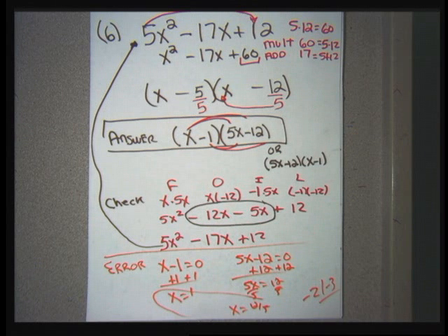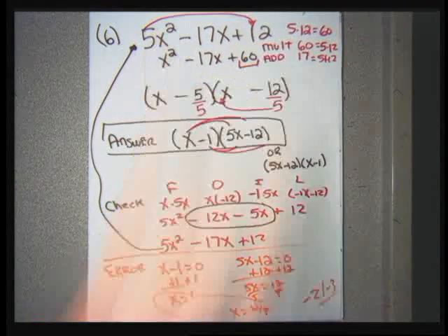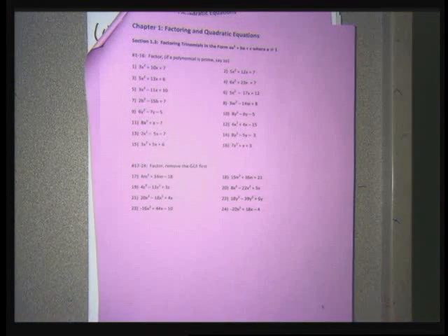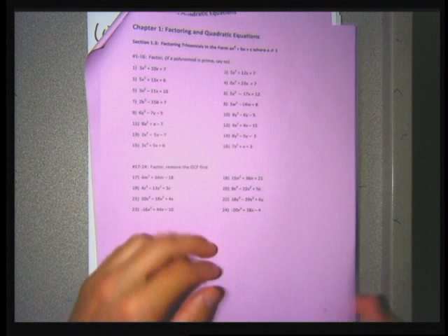So the reason it's wrong to take the parentheses and set each parentheses equal to 0 is because the original problem doesn't have an equal sign. If I look at every problem in section 1.3, I don't see an equal sign in any one of those problems. If for any of those problems, after I factor, I set the factors equal to 0, bad things will happen in terms of your grade. You're going to lose points.